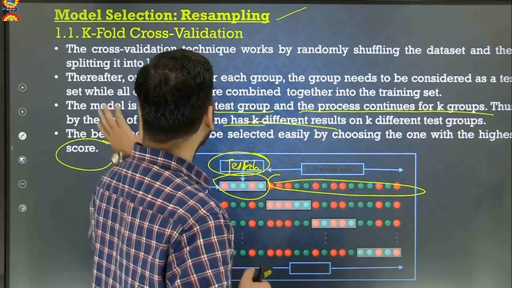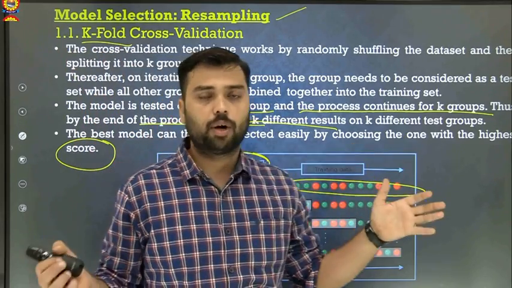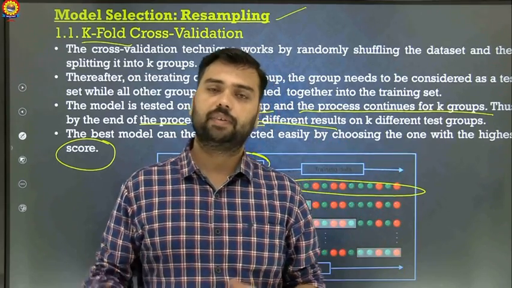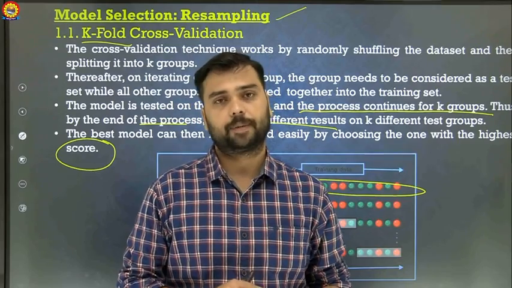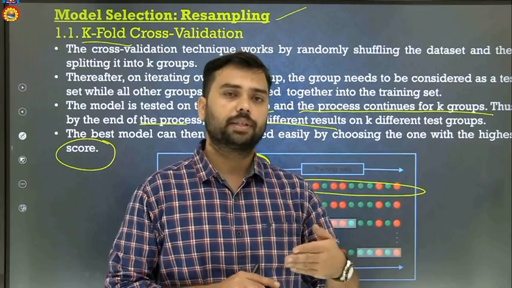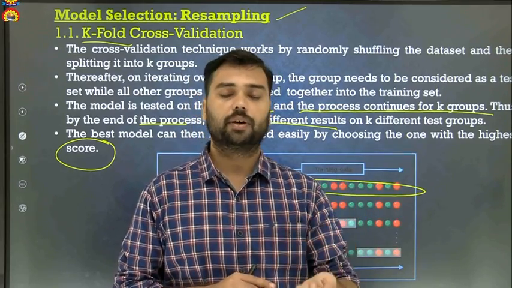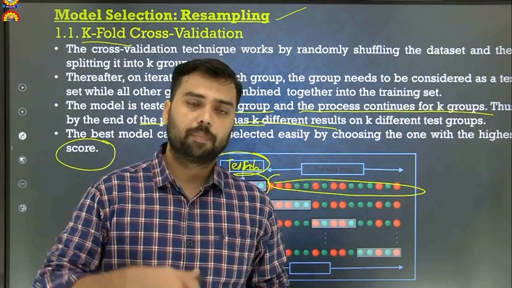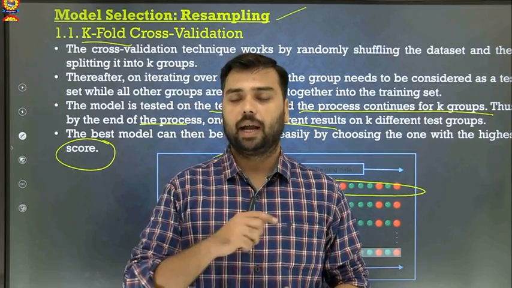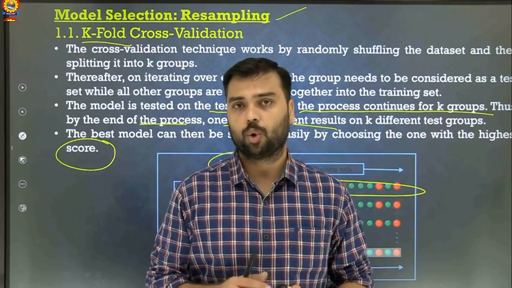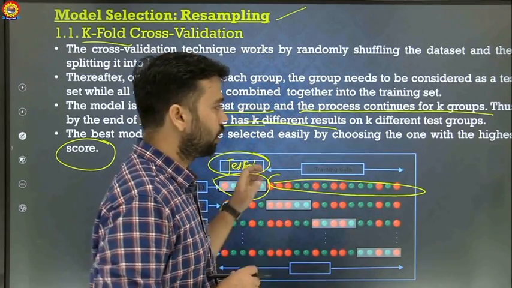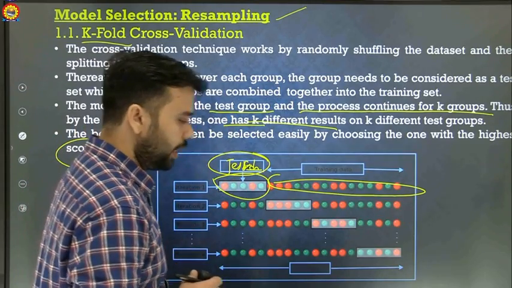So how does it work in k-fold? We have a huge amount of features, and some data is chosen as test data and the rest of the data is chosen as the training data set. We apply the test data, and the remaining part is applied for training. In the next iteration we change the training data, and again in the next iteration we change it, and we repeat this iteration k times. At the end we choose the model which gives the best score across the test and training data set combinations. Okay, so that is k-fold cross validation.